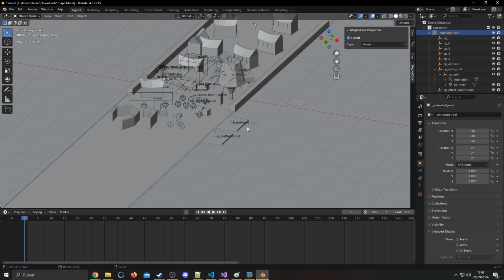Because that's how it actually works if you think about it from a mathematical point of view. That's why roots usually don't have any kind of animation data unless you purposefully program it to have root motion. And that's why root motion is sometimes very hard to get when you don't know what you're doing, right? And you can get root motion to work here as well. But you do not want to have root motion because it's going to be harder to code than just having a static root.